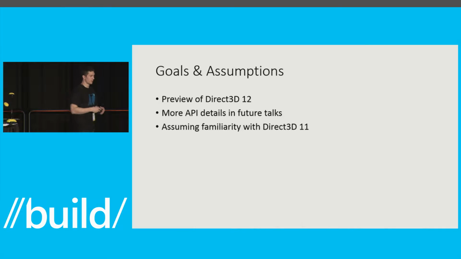So the idea today is just to give you sort of a broad strokes picture of what we're doing moving from D3D11 to D3D12. I am going to assume just a baseline of understanding D3D11, roughly how it works. And I'm going to walk you through step by step how we got from 11 to the now console level efficiency of 12. So that's the talk. That's roughly what our goals are.